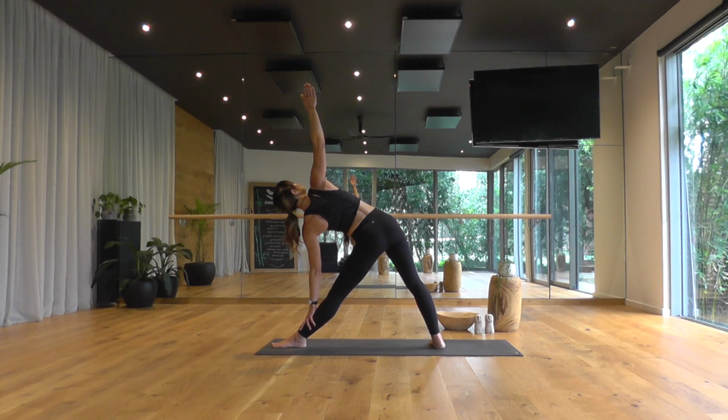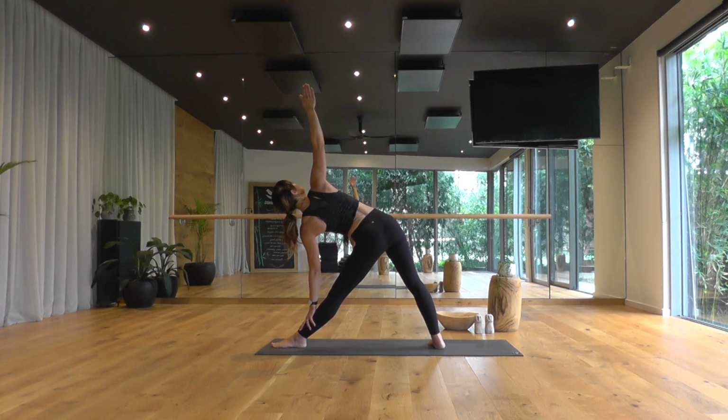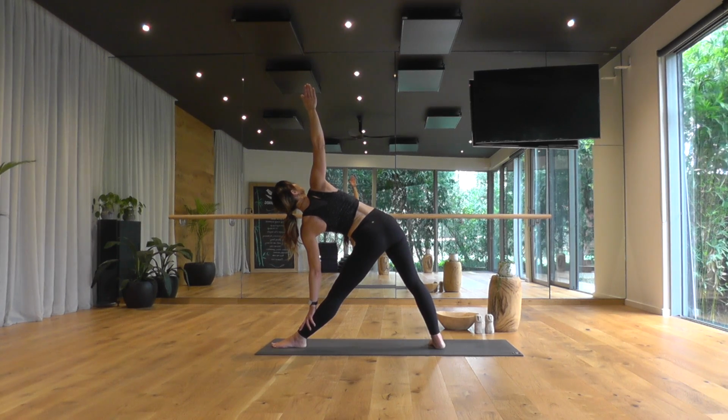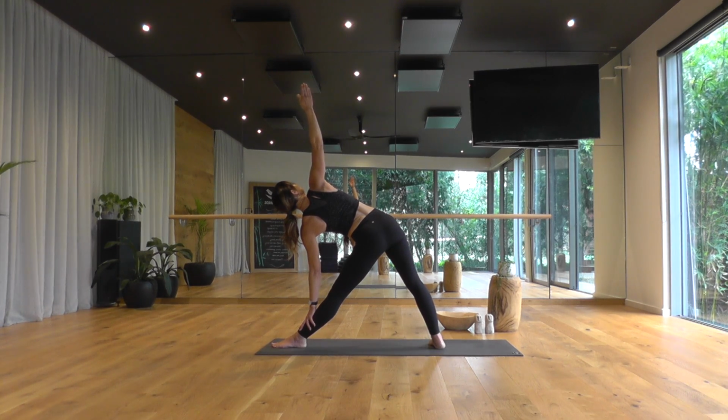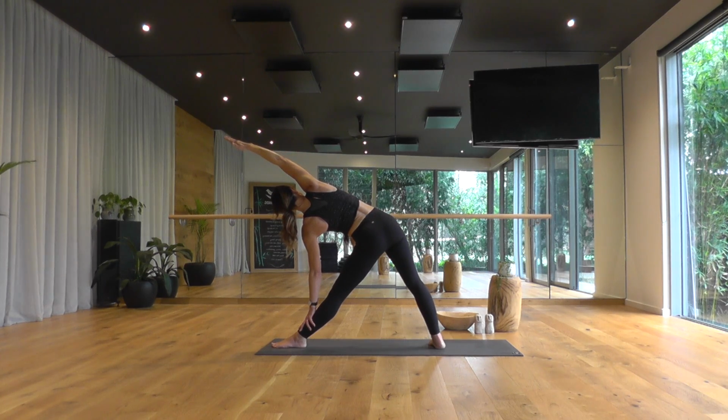And very subtly soften the right side of your rib cage down so you feel length through the left side of your waist. Take a deep breath in. Exhale, send the right arm overhead. Find a lateral stretch through the right side of your body.